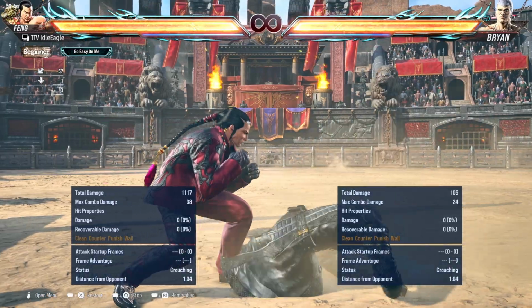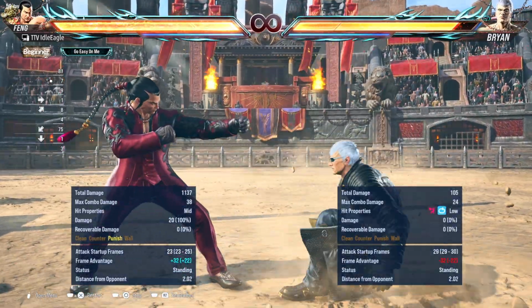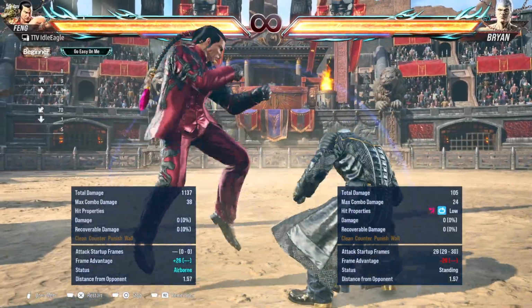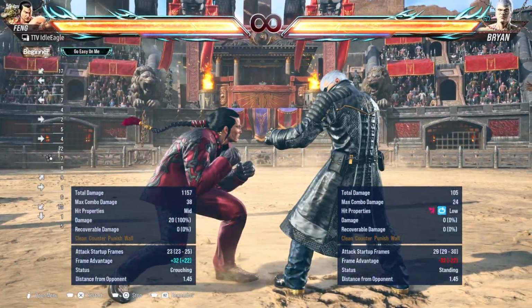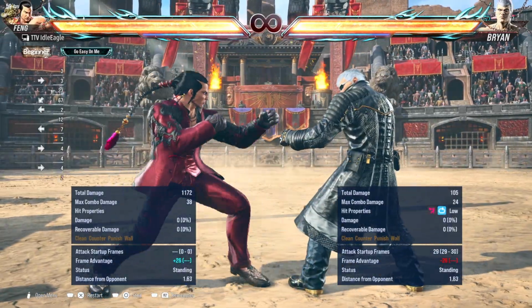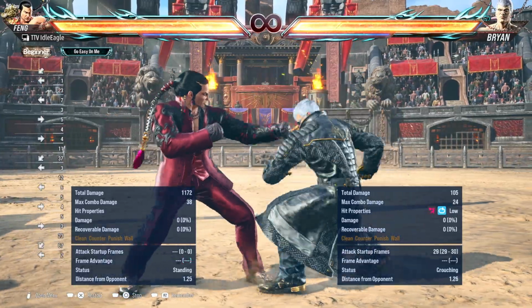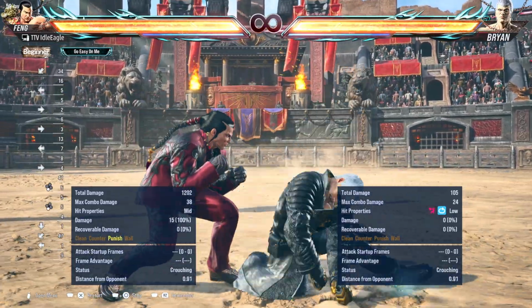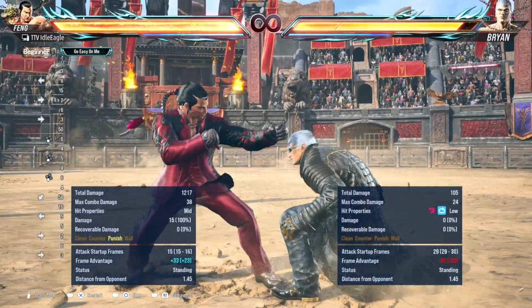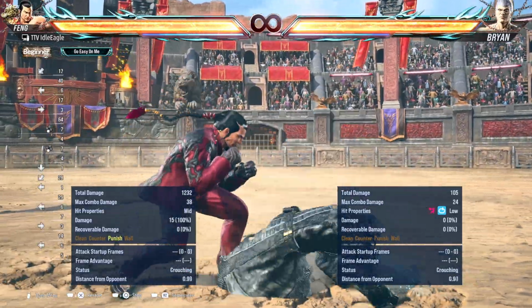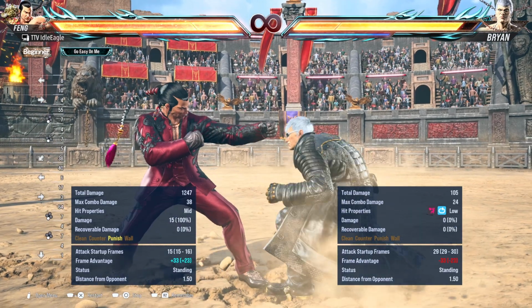Oh, hang on. I can even punish with like a 23 frame move, right? Or anything. Because Brian is stuck in recovering from that animation for 26 frames, so he cannot block for 26 frames. And if I'm doing a 15 frame move, obviously it's faster than the amount of time it will take for Brian to recover from his move getting blocked. Right, so that's how punishes work.